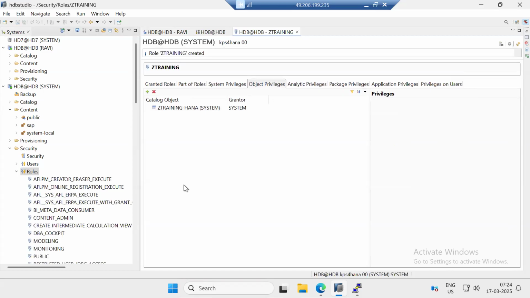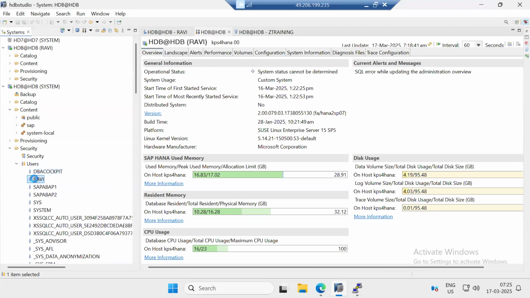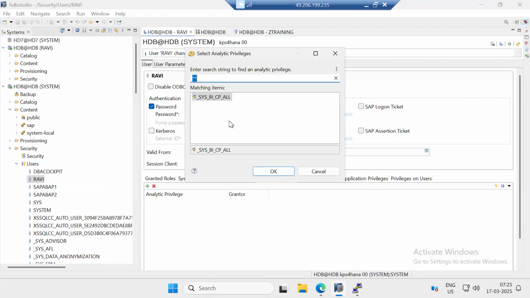That is the main theme of this role concept, which means we can create it manually. For example, you can also create the user and then directly assign the role also. Instead of doing this, directly in the roles tab you have created here. So in case that is not there, then it will not show.